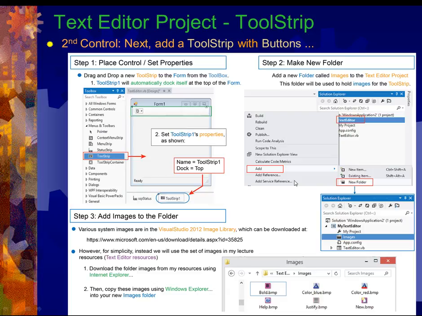And next, you want to grab the images. So you have to go to Blackboard and download the images folder, which is zipped, and you have to unzip it. So go to Blackboard and do that.